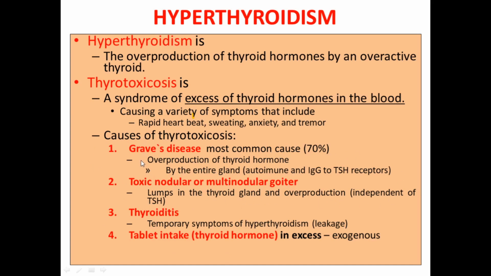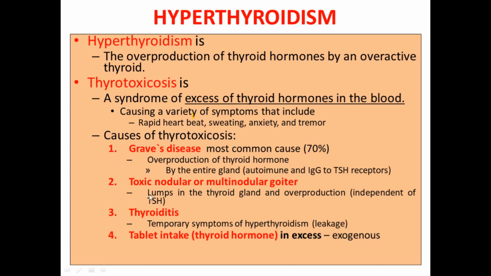So Graves' disease, we already know about its pathophysiology. We already learned that in the first year. So in Graves' disease, what happens exactly? Overproduction of thyroid hormone. Why is there overproduction of thyroid hormone? Because the autoimmune system gets activated. Due to that, there is a production of IgG antibody, and this IgG antibody binds over the TSH receptor that is present on the thyroid gland. After binding to that TSH receptor, they stimulate that receptor. Due to overstimulation of the TSH receptor, there will be production of the thyroid hormone, and that production will be excessive. So because of that, Graves' disease causes hyperthyroidism.